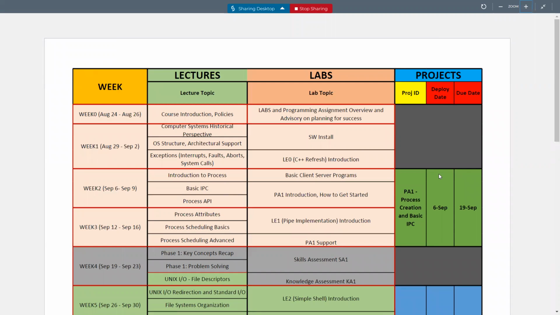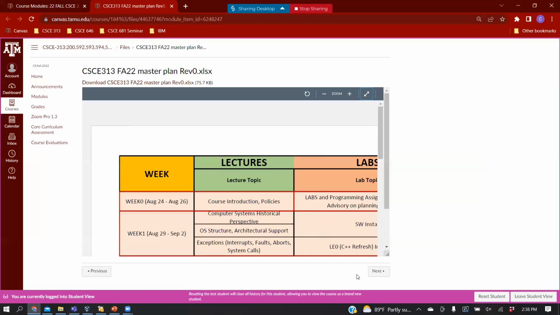I reference this a lot when I get questions about when things are due, what we're going to be doing that week, when PA kicks off. Look at this, and that should give an answer to those questions about any due dates or content. It's super helpful. You'll also see when we're having the assessments, and those assessments are always in this class during your section. Yeah, so that's a super helpful resource.